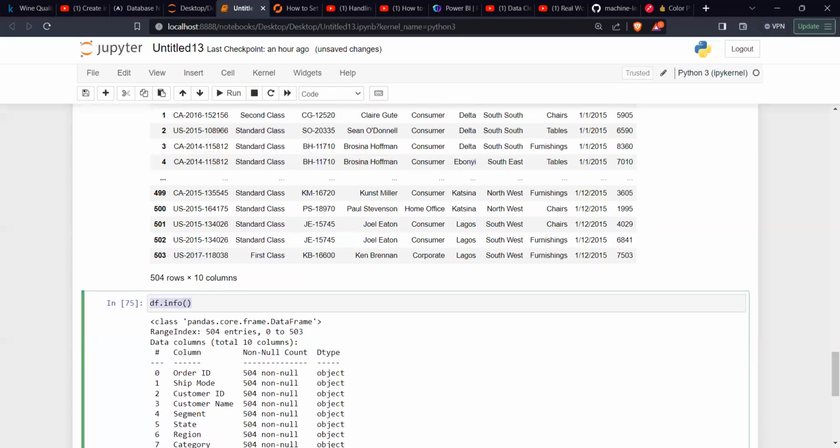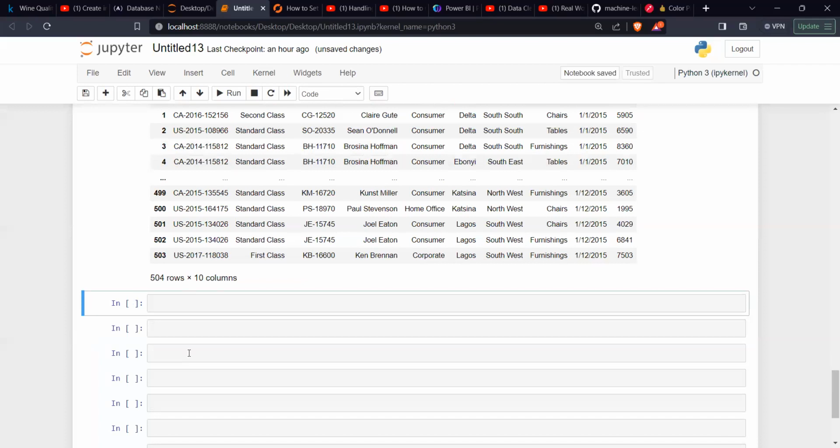So what do we want to do at this point? We want to convert from an object, or what do you call it, a text or string, to numeric, maybe an integer.